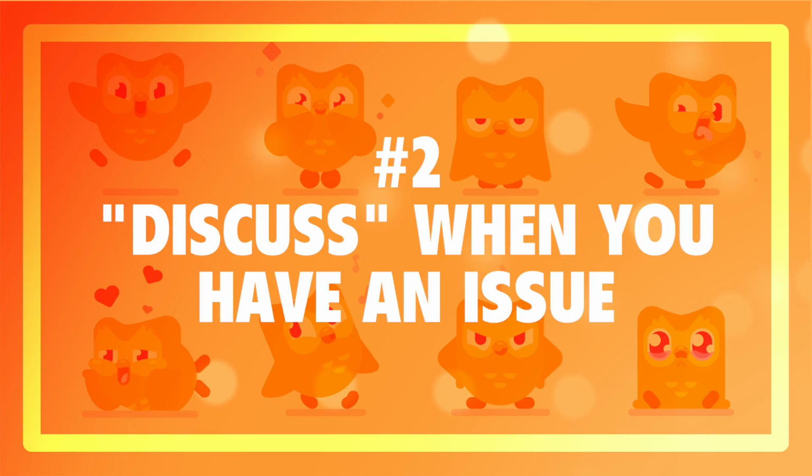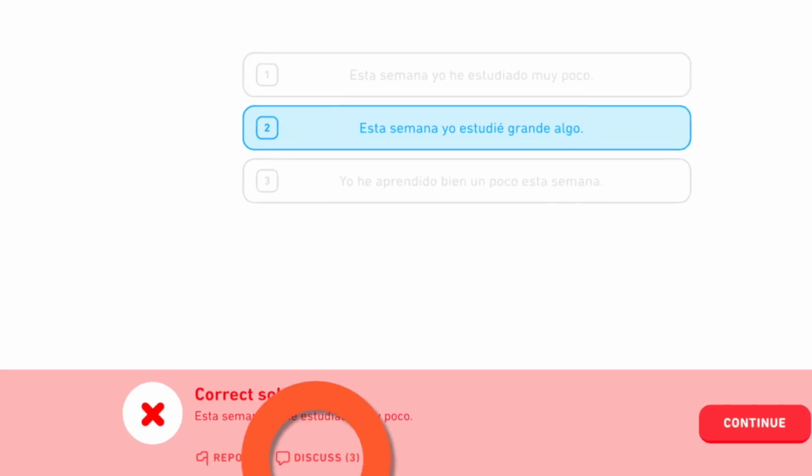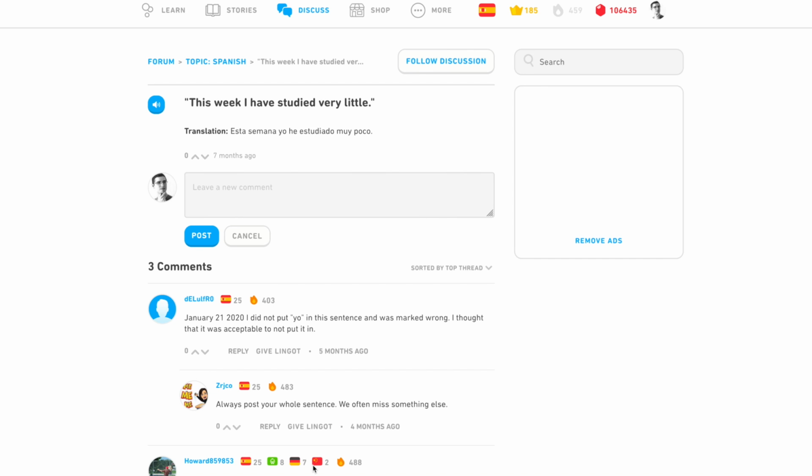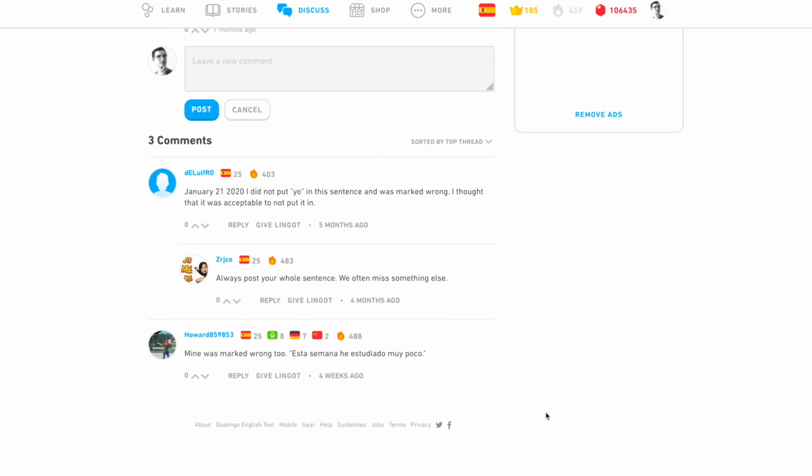One often overlooked function in Duolingo is the discussion tab. Now this really comes in handy if you think you got something right, but Duolingo marked it wrong. You can click this option and see a discussion about that question or that part of the class, and you can see the rationale about why Duolingo may have marked it wrong. And there's also a possibility that your answer should have been accepted. So definitely check that out to get a little bit more of an idea of why Duolingo may have marked you incorrect.